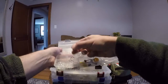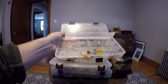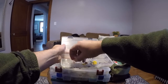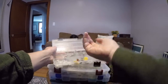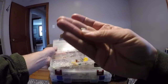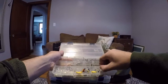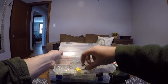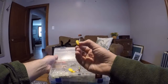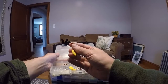I always keep extra treble hooks in all different sizes so I can switch them out on the fly. Then I have some rubber bands — you can use those for things like securing a wacky rig. And I have some beads that I just got at the dollar store; I use those for Carolina rigs. I also have bobber stoppers, which are really important — about two bucks at Bass Pro Shop. I like these rubber versions versus the tie-in versions.